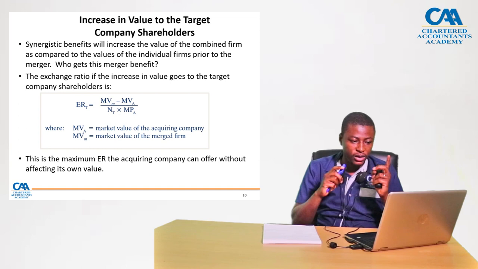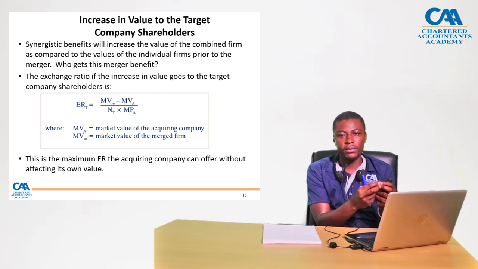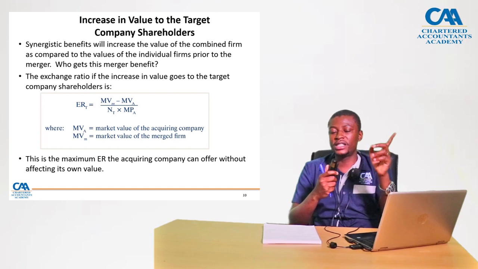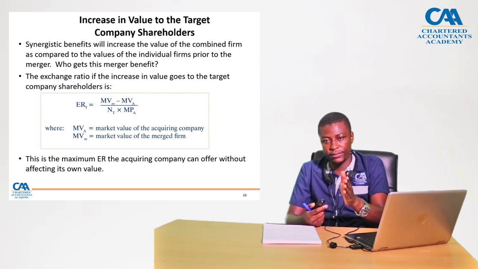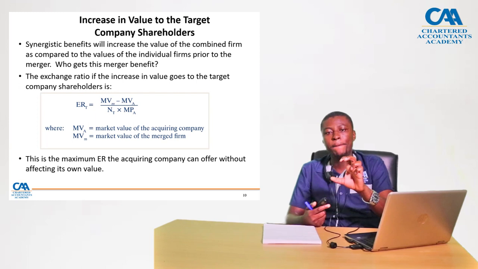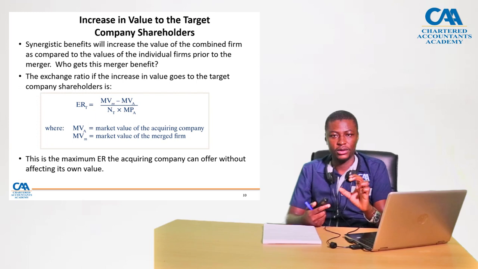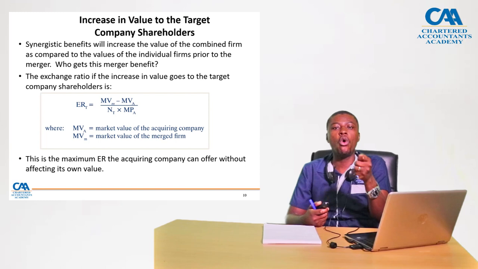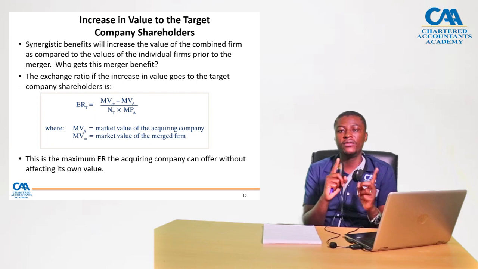Applying the formula for the exchange ratio from the target company's perspective: the figure we get tells us the maximum exchange ratio that the acquiring company can offer without affecting its own value. So the first formula was the maximum exchange ratio the acquiring company can offer without affecting its own value, now determining the exchange ratio using market values. As the acquiring company's shareholder in Company A, what is the maximum we should offer to shareholders in Company B, which post-merger will not have any impact on our own value? You need to be very careful in the exam to understand what you are required to do and therefore which formula to apply.